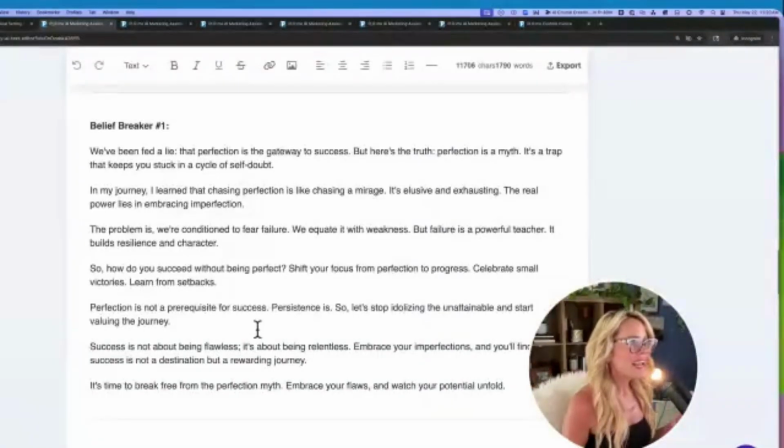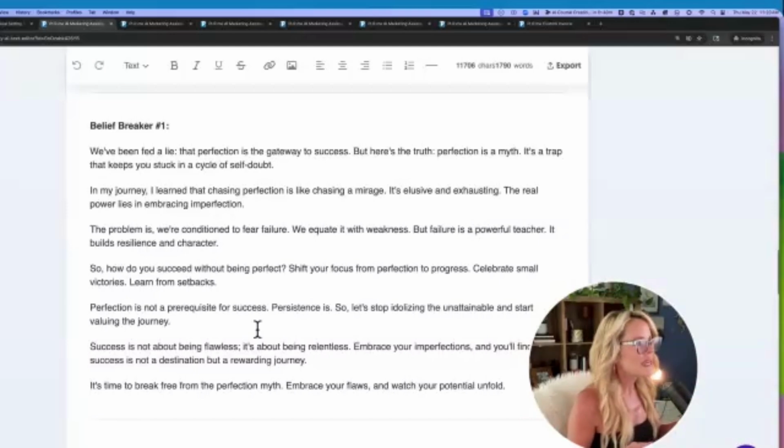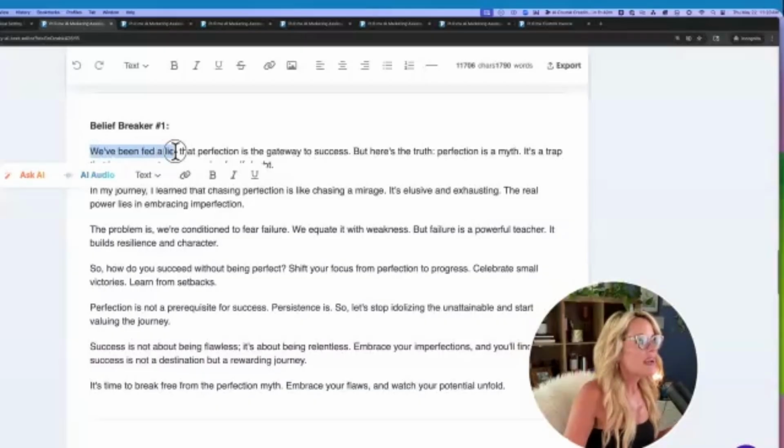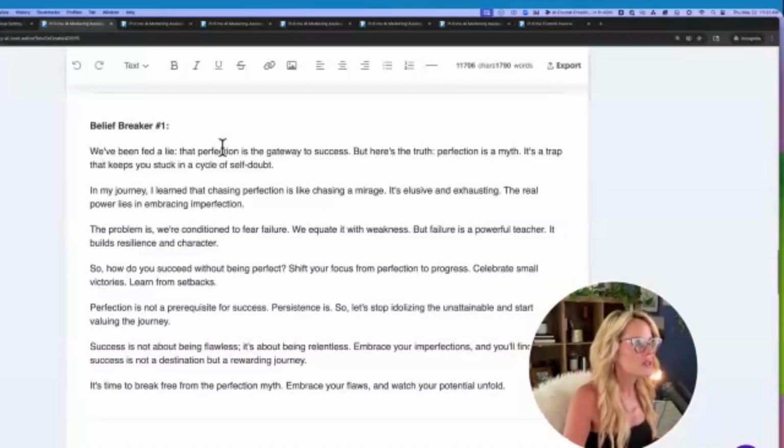If you're out there on social media and you've connected with brands or influencers or anybody that's talking about a topic that is important to you, that may be adjacent to your industry or just of interest to you personally, as this one starts, we've been fed a lie that perfection is a gateway to success.